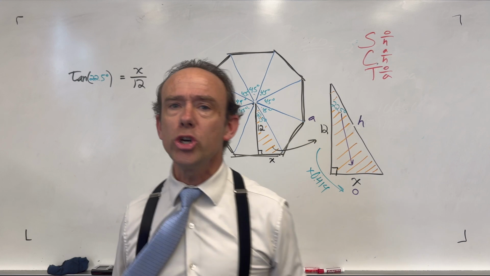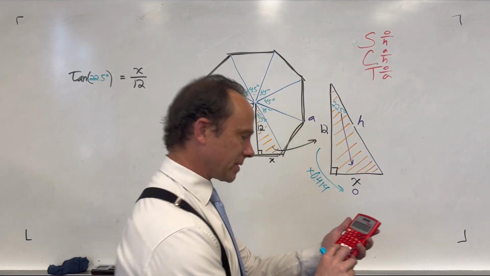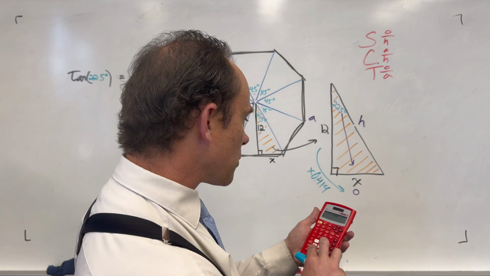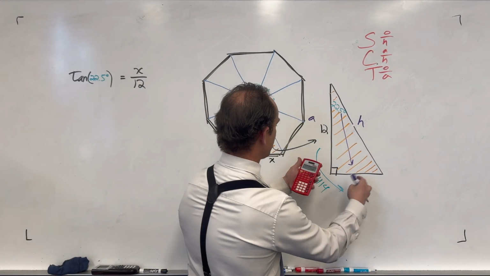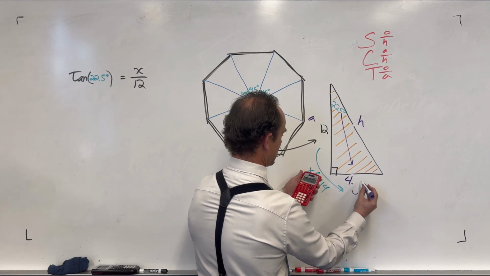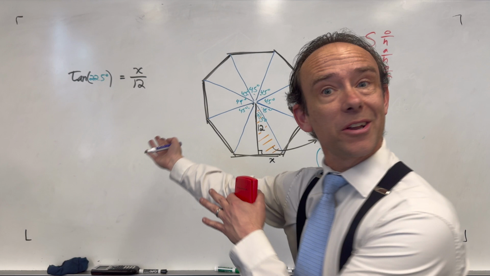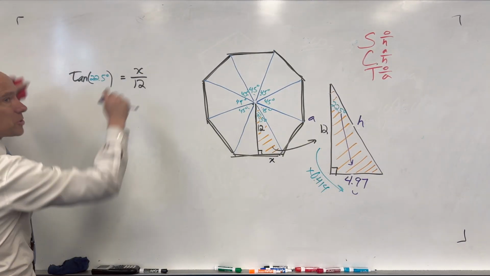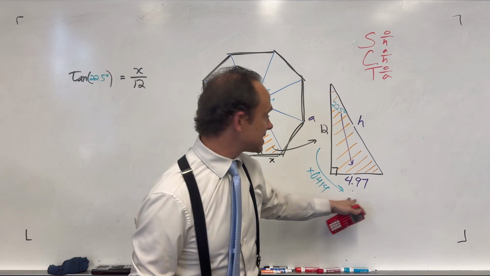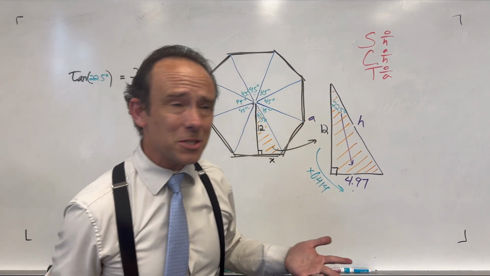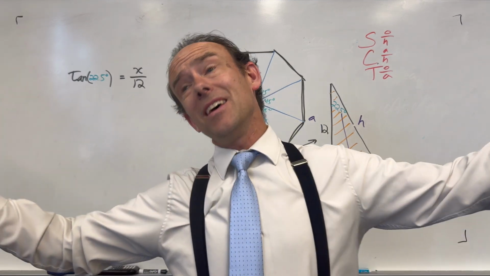So then all you do is you say 12 times that number is that number. Let's do it. 12 times 0.414 is, grab the purple marker, this value here is going to be 4.97, which you could get by cross multiplying, or just multiply both sides by 12. Either way, that's 4.97. I didn't put any units in this problem, but it doesn't matter the units. If it's centimeters, centimeters. If it's inches, it's inches.